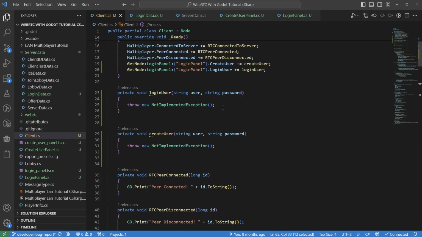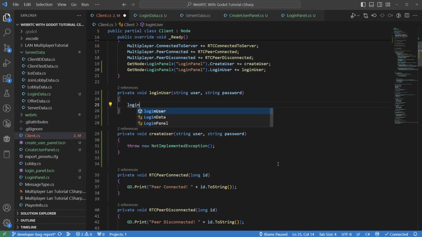So we'll go into our client, we'll come in here and we'll say login user. First things first, we will create our object. So login data is equal to a new login data, like that.